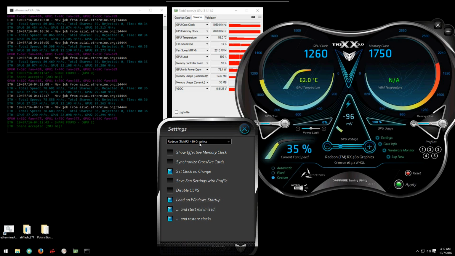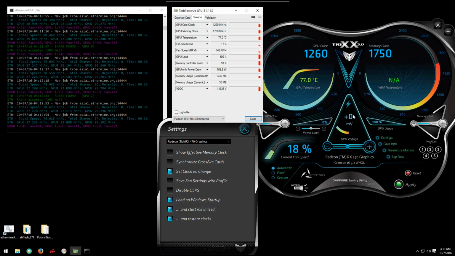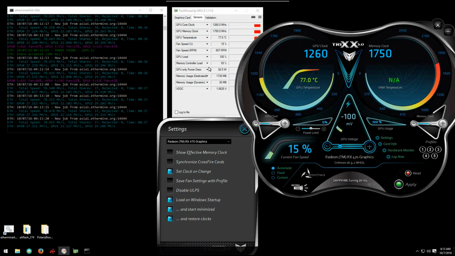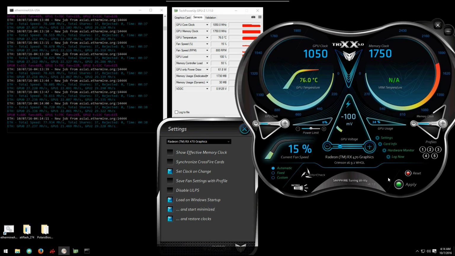Here we see that the original, unmodified 470 is at 110 watts. And we can decrease that also. If you don't want to mod your card and you just want to get your regular unmodded 470 running at a lower wattage, we can decrease the GPU voltage by 100 mV. And that brings us down to about 90 to 95 watts. We can decrease this further without much reduction in megahash by decreasing the GPU clock. And now we're getting about 60 watts on the unmodified 470.